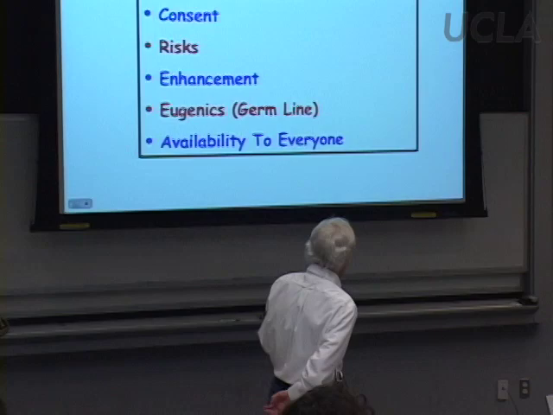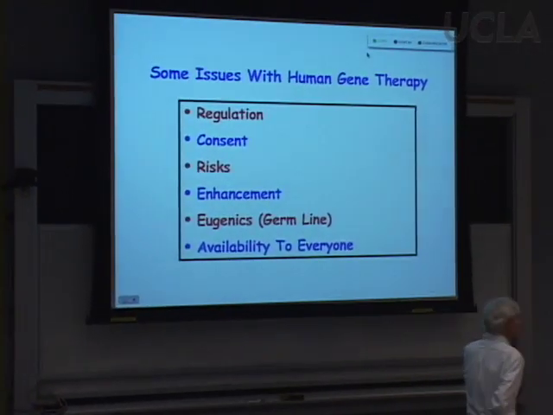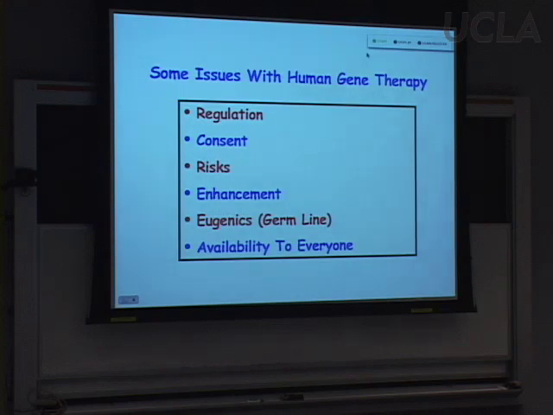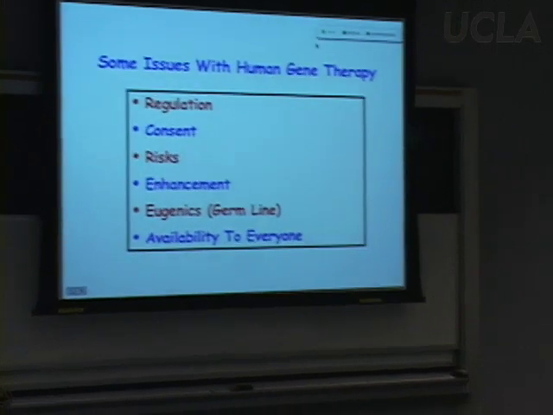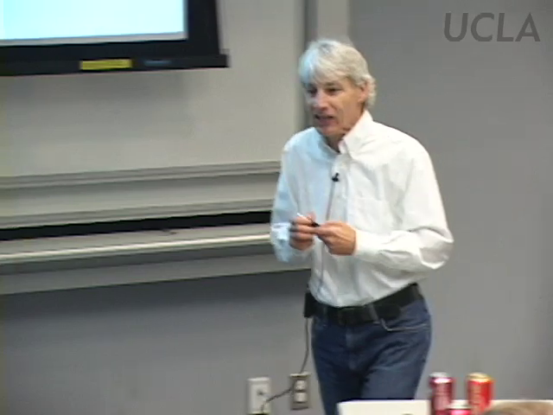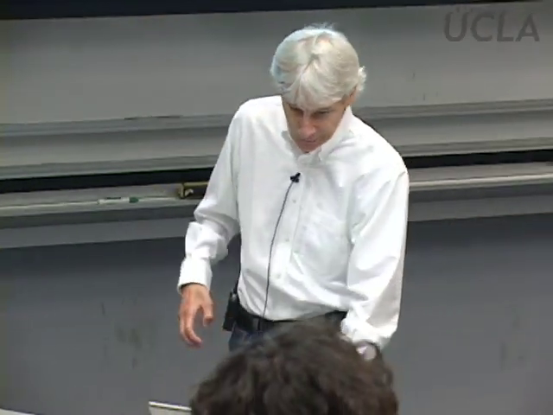There's that death. A lot of activity in this area, which actually bodes a lot of promise. And of course, some of the issues, we talked about eugenics, that is improving the genome. It's another reason why germline gene therapy isn't carried out. We have to have consent, risks, regulation, all kinds of things. But one of the other things is availability to everyone. In the absence of universal health care, some people can't get gene therapy because it's too expensive, which is another reason why we have to change our health care system.